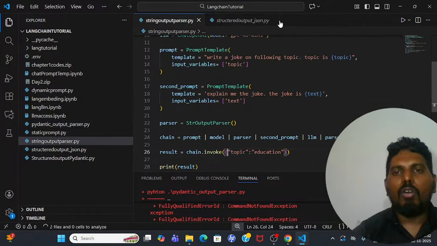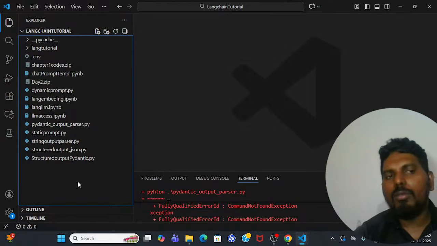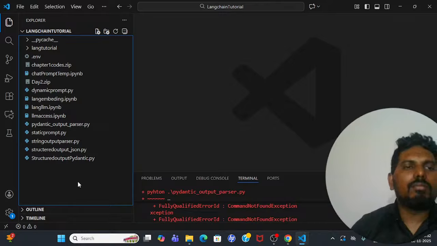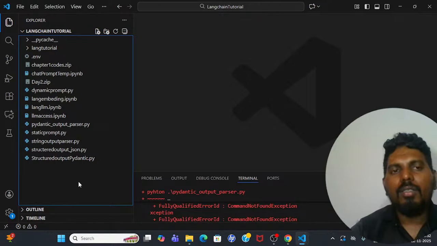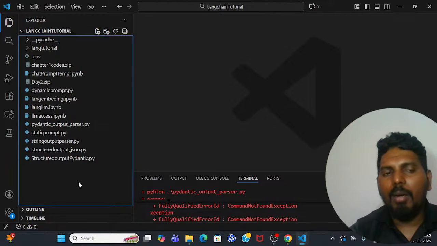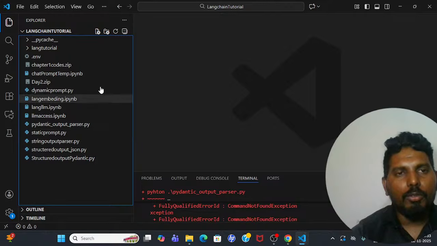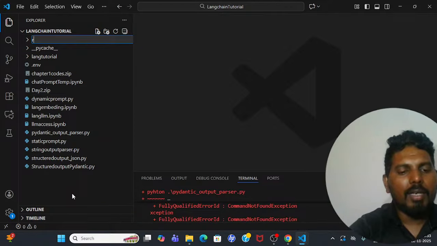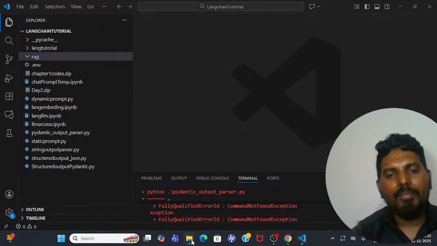Okay, so our output parsers are done. From now onwards we are going to enter into the topic called RAG, but I haven't explained what is RAG. I am wantedly keeping this for tomorrow's session, so that I will explain RAG and then we will implement a basic RAG application as well, right? Let me take a new folder and I will add this session as a separate section, which is going to be RAG, right?